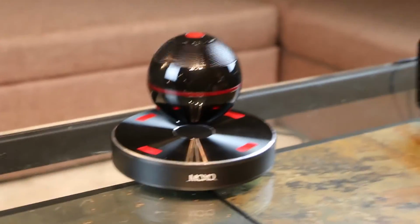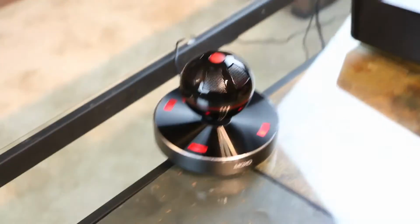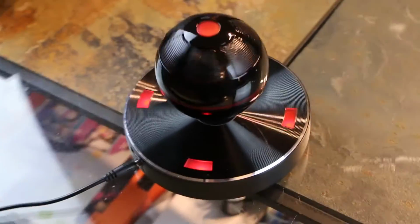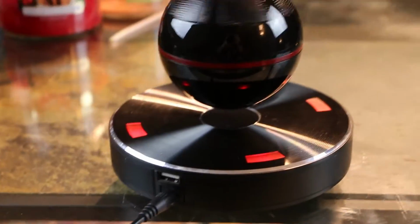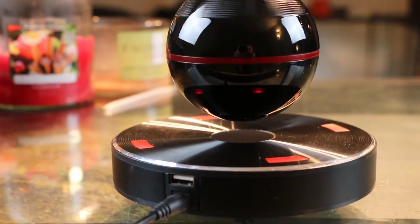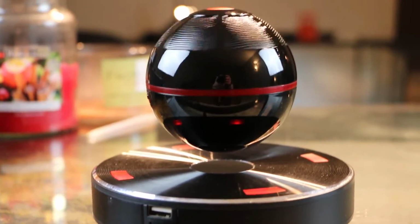But yeah, I just wanted to talk a little bit about this speaker because I've been using it for a few years now. My dad gave this to me, I think, for Christmas a couple years ago. And I've loved it. I've had it up on my desk for a while now. And it kind of gives a cool little sci-fi look to my desk area.